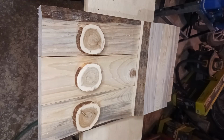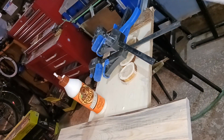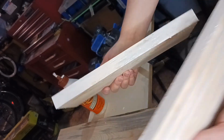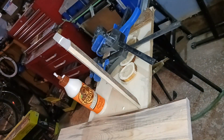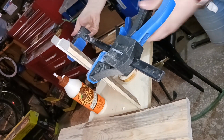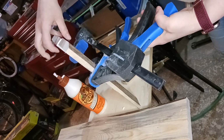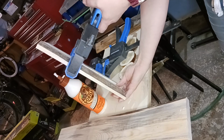I've added a few cedar rounds that came from a neighbor's tree when it came down in a storm. I made sure they were completely dry and now they're ready to use. For now I'm only gluing the pieces of wood, but I've also decided to add live edge shelves to the top and the bottom of the mailbox. These will add strength to the structure, balance the design, and add space to put trinkets or sunglasses. After applying the glue, I clamp the pieces together while I wait for them to dry. Then I repeat the same steps for the backboard.